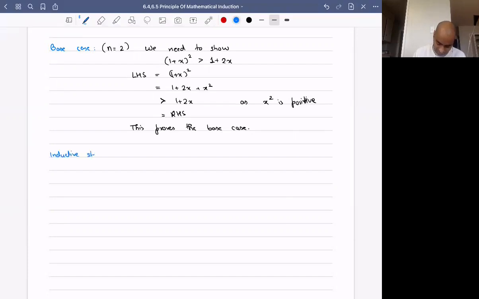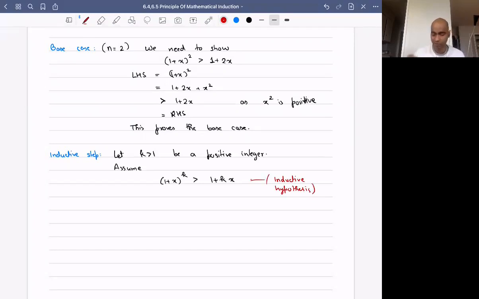Then you have to show the inductive step, where k greater than 1 is a positive integer, then I need to show that if pk is true, I'll just expand it out. Actually, since I already did the scratch work, I'm going to be a little more concise with my steps here. So I'll say let k greater than 1 be a positive integer. Assume that pk is true. That is, assume that 1 plus x to the k is greater than 1 plus k times x. And just so that people know what I'm talking about, this is the inductive hypothesis. It's the name of this equation. So I'm assuming this to be true. This is a fact for me.